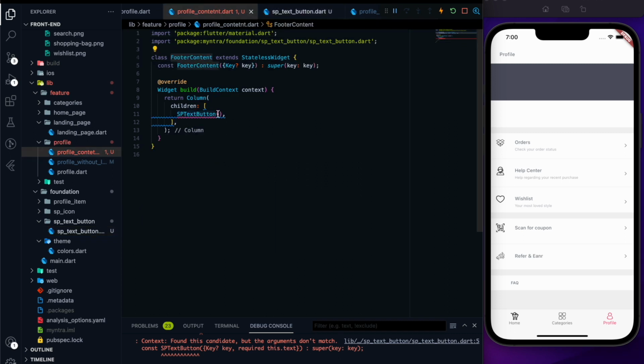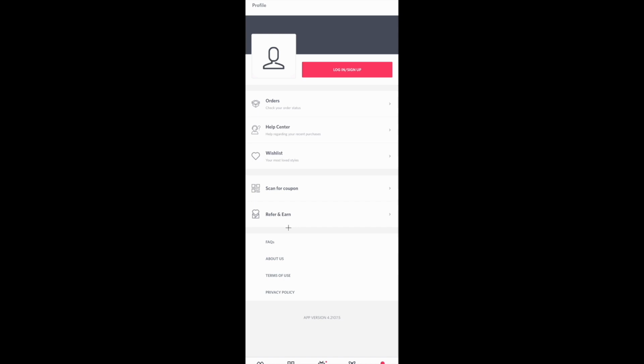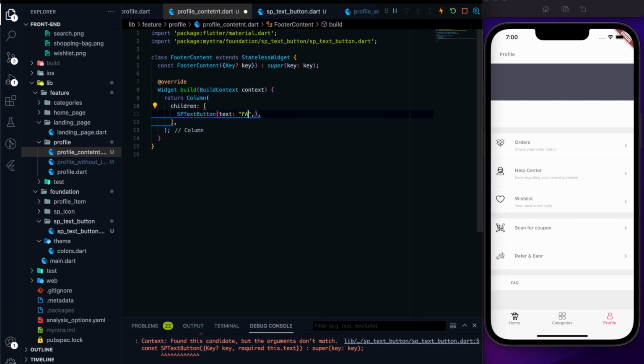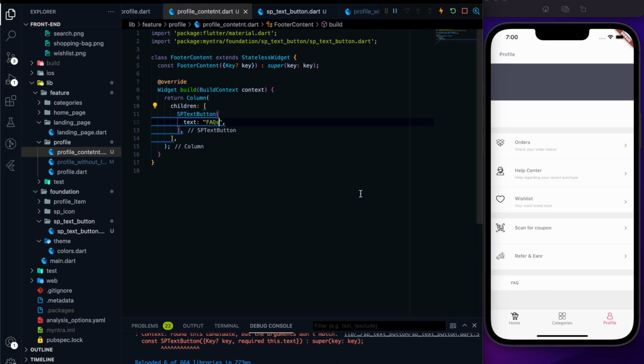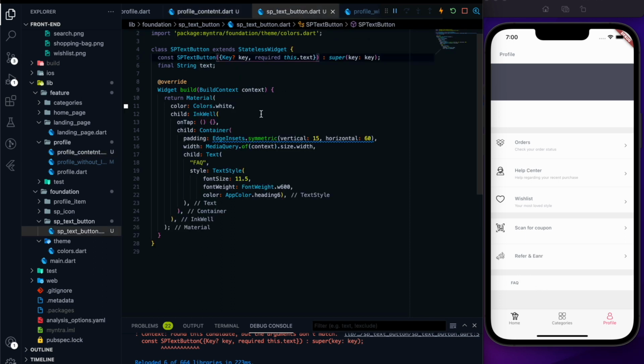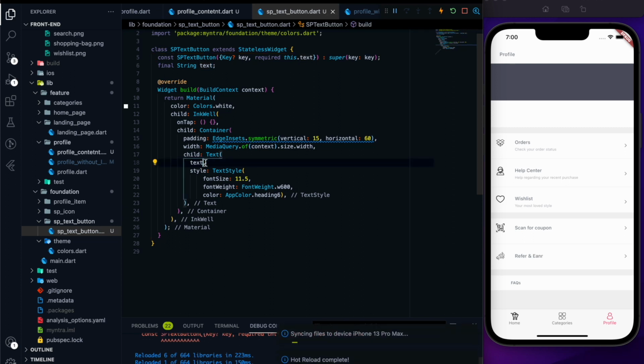So here I'm using this thing. The first text is going to be FAQs, okay? Hit save, and let's go to the SP text button, and let's use the text which we are getting instead of hard coding it. Now it is FAQs.